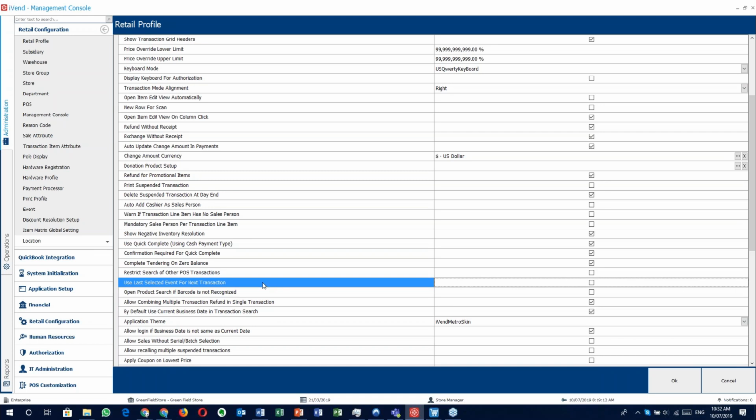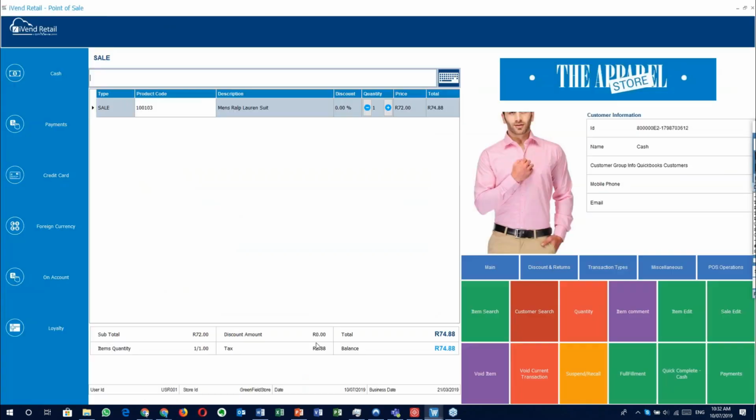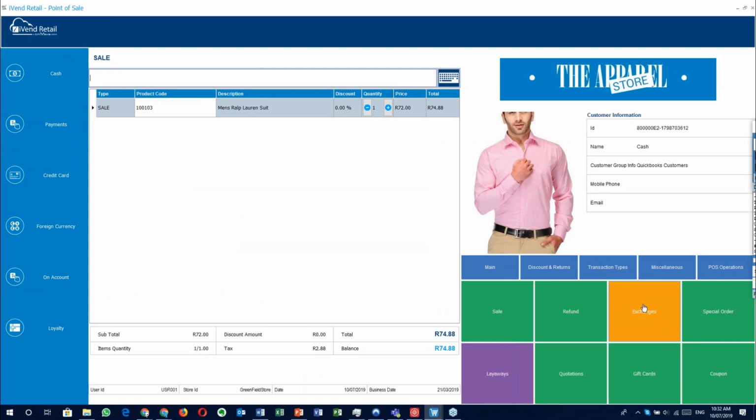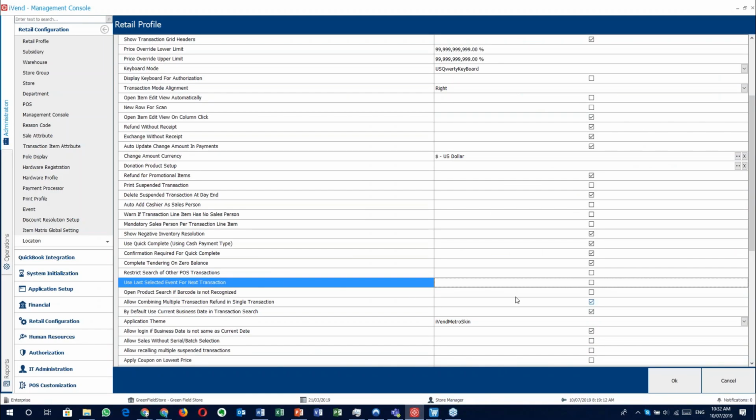Use last selected event for next transaction. What this means is that if I do a sale, then my next transaction will be a sale. If I do a refund, then my next transaction will be a refund until I change it back to sale. This is okay. I normally don't recommend that you check this.